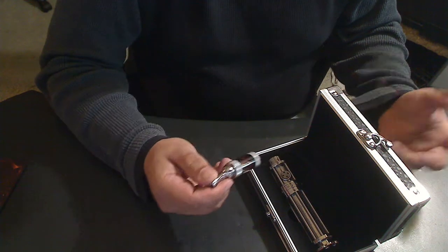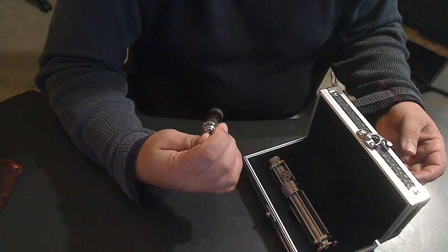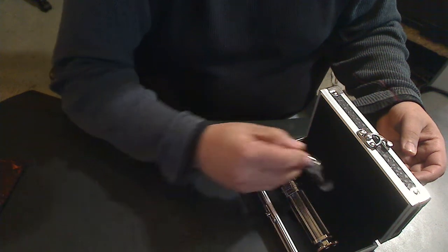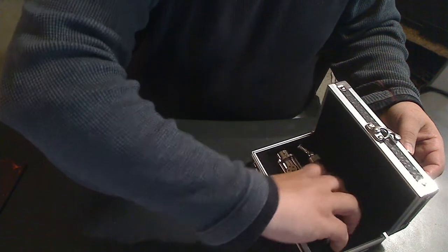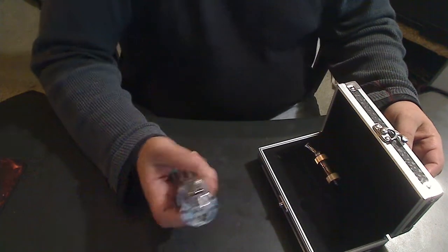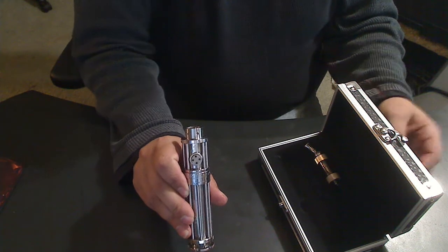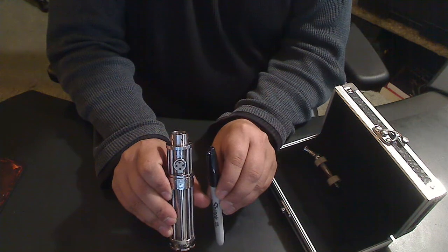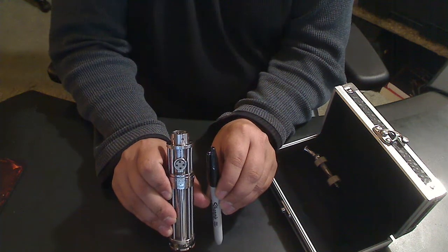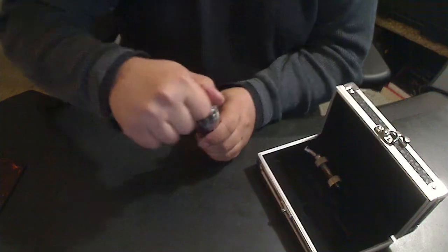Right now I've just got some basic — I think it's Ayers — Kahlua flavoring in it. And this big bad boy is huge. To give you an idea, there's a Sharpie — this thing is huge. It comes with a standard 510 connection and a removable ring, so you can add different styles of tanks.